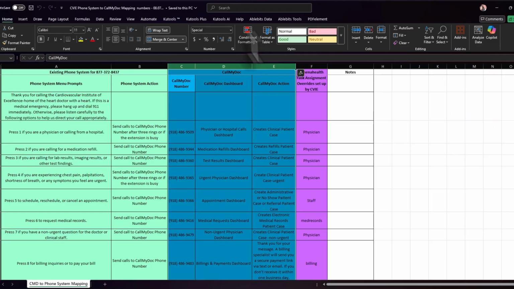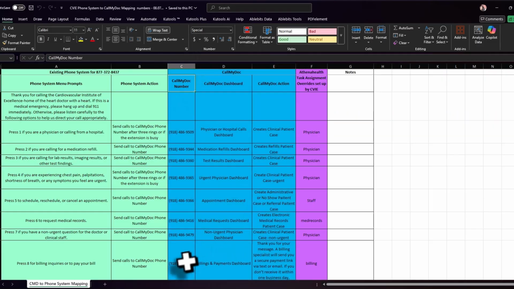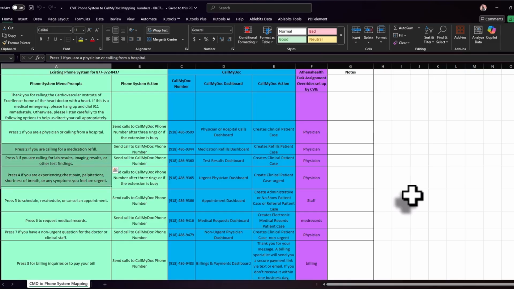So the other reason why we set up a bunch of different phone numbers too, is we focus on what the practice needs and create as many efficient ways as we can. Because it's difficult to get people to man the phones at these practices and do this stuff. So anyways, this is your phone system, right? Now, I'm sure you call the doctor's office or whatever. It says press 1 for this, 2 for that, 3 for this, etc., right? Everybody's got that, more or less. Or some version of that.